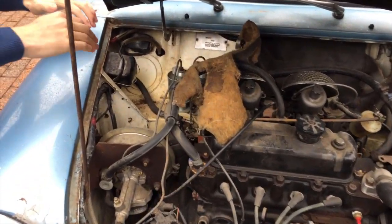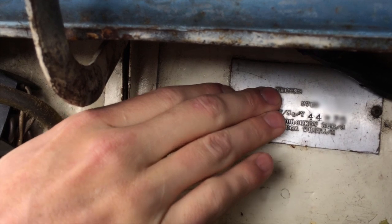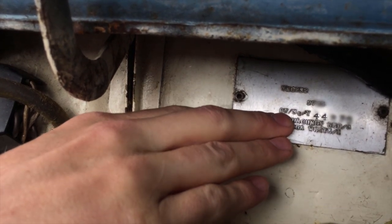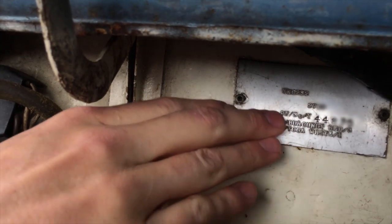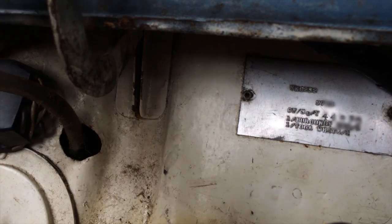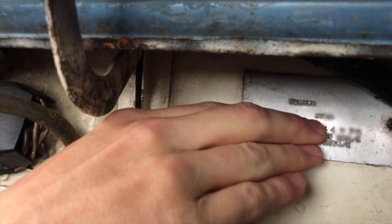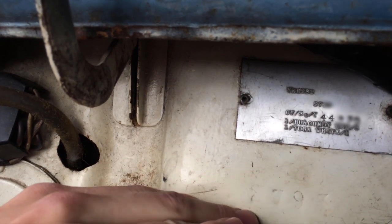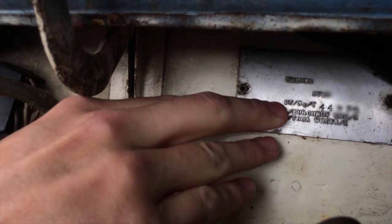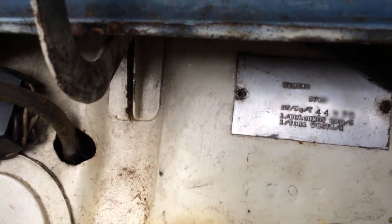Moving into the engine bay, the first thing to look at is the chassis plate. The chassis plate has the Mark 1 Morris Cooper S chassis prefix of YKG2S2 which you can see at the top. You'll then have the car number underneath that, and underneath that you'll have the engine number prefix of 9FSAY with the unique engine number next to it. You'll also have the vehicle's body colour listed — in this case it's burgundy red on toga white, and you can see the original paint on the bulkhead here; at some point the car's been painted blue over the top. An important point: the four-digit car number should also be stamped into the bulkhead or firewall just underneath the chassis plate — they should be matching. You'll also want to check that the engine number listed here matches what's stamped on the engine block.